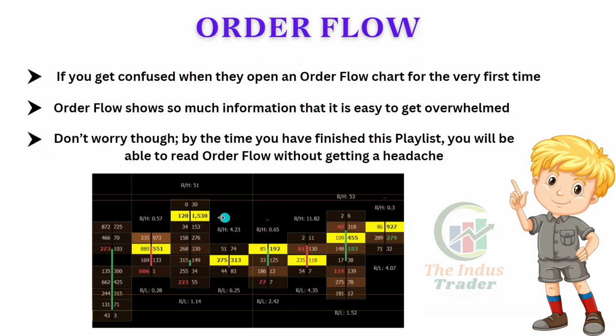Yes guys, I also pasted a screenshot of an order flow chart here, and I want you to answer frankly: how many of you got confused initially when you saw order flow? If you are also one of the people who got confused by seeing order flow, it is quite normal. What happens is, order flow gives you overwhelming information, which makes you confused. But no need to worry, because we're going to cover each and every topic in the upcoming videos. And by the time you finish this playlist, you will be able to read order flow without any confusion or headache. So hope you understood till now.